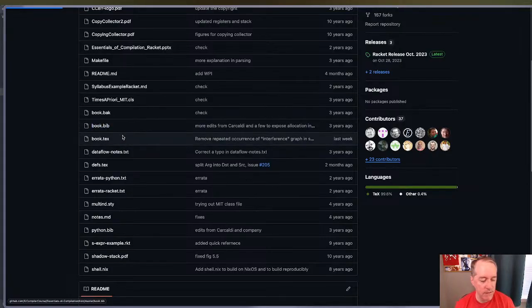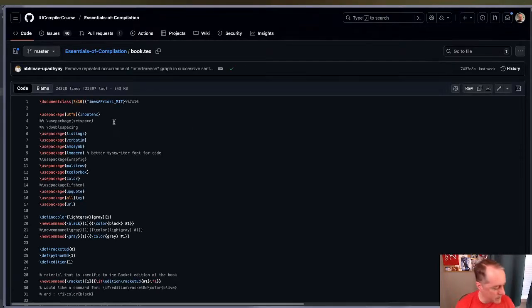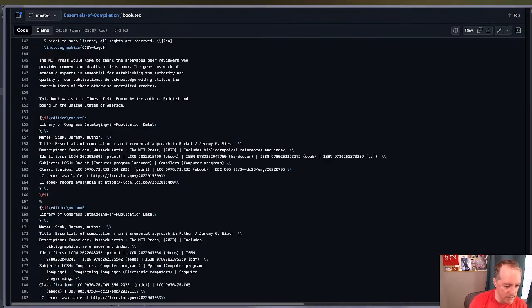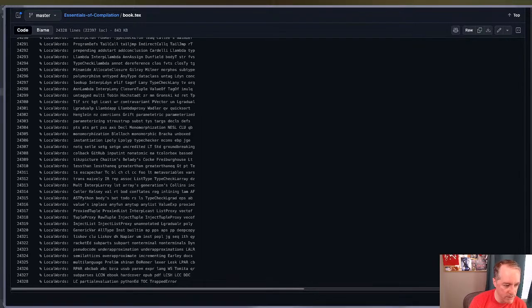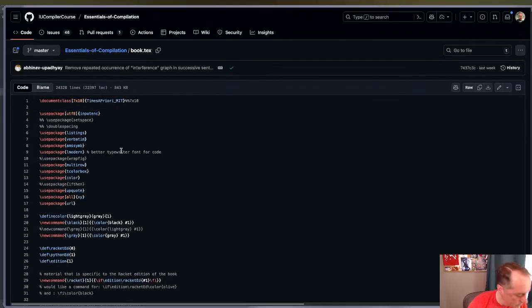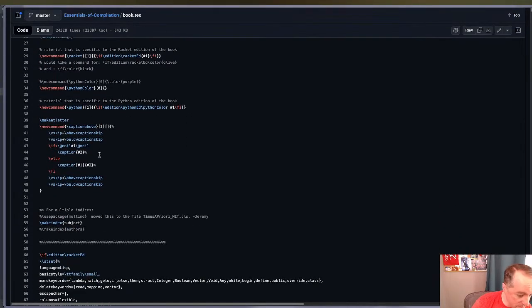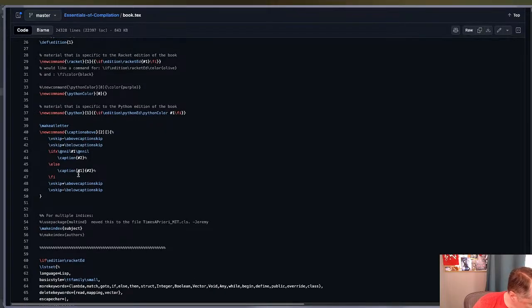Okay, well let's look at the LaTeX and see if we can find that diagram. I don't know if this pulls in other files or if it's just massive. No, it's just massive. Okay, and that may not even be enough lines to cover the whole book.